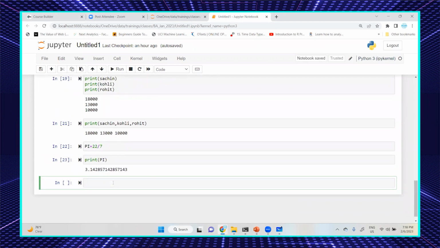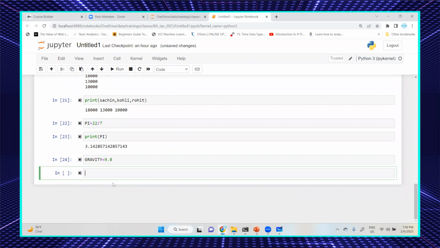That's all. If I write pi equal to some other value, will it change? It will change. So without distinction, that is the reason I recommend using capital letters, not small letters.